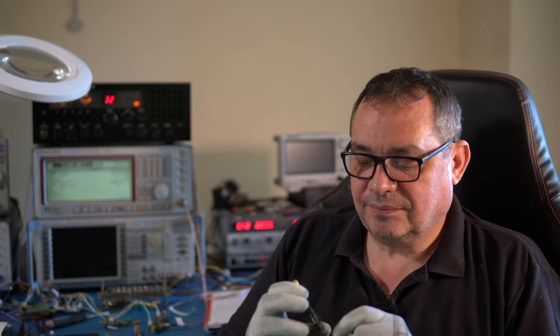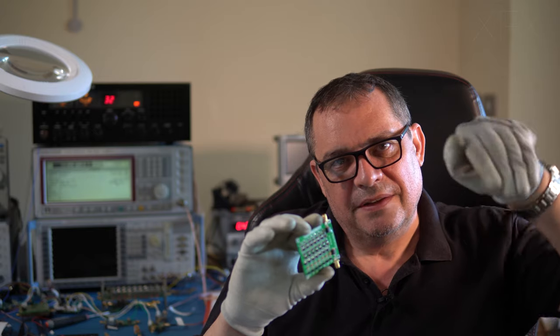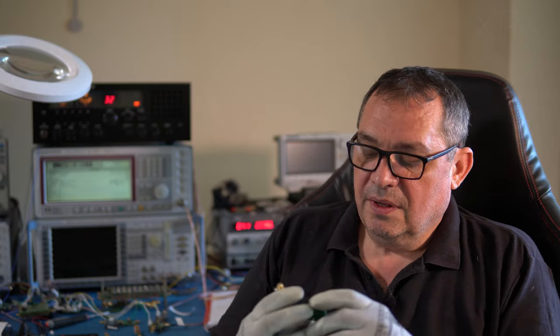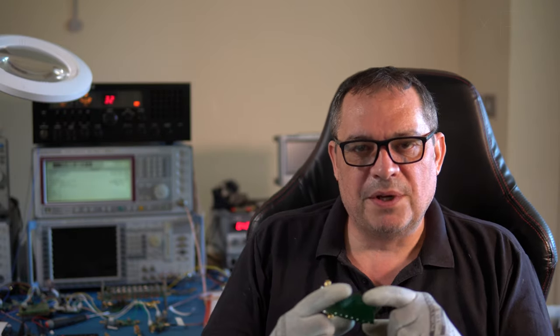You'll notice I had a medium wave station running in the example, and you're just starting to go off the edge, onto the cliff of the filter. So once you go below about 1.5 megs, it drops off like a stone.